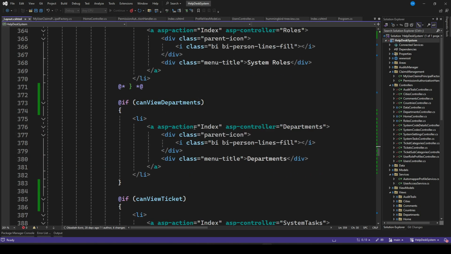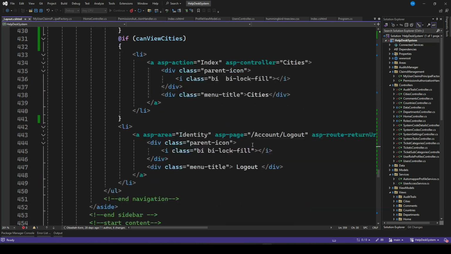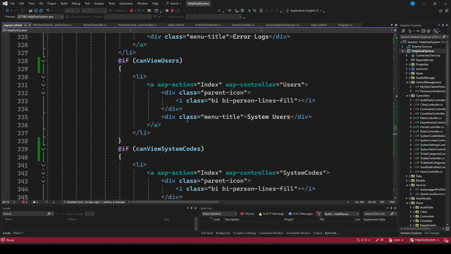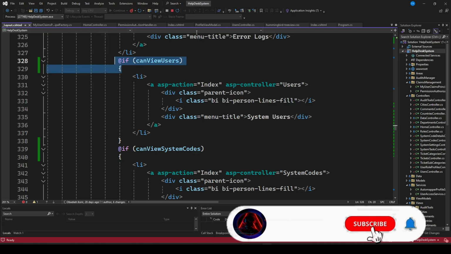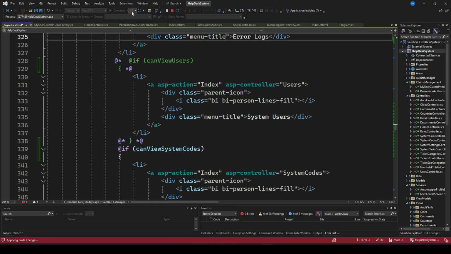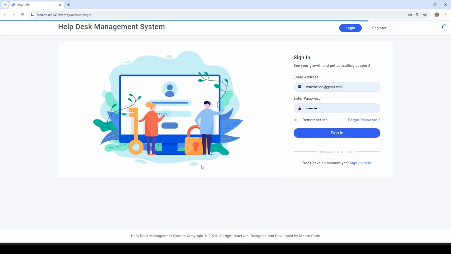Let me also uncomment the user's role so that you're able to see which role I am in. So this one. Sorry, I'm going to comment this and comment this. If we update our app, it should tell us the kind of role that we are in.